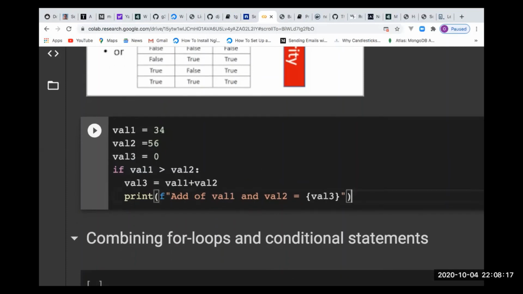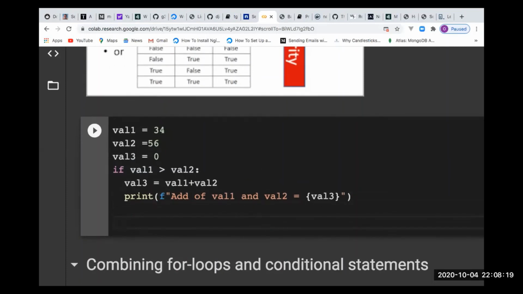Now, let me put it else. If this first condition is not true, try the next condition. So else if, let me copy this because I want to be lazy now and because of time. Try this for me.